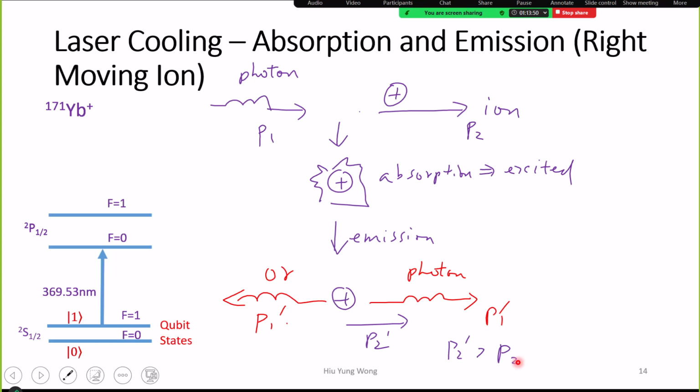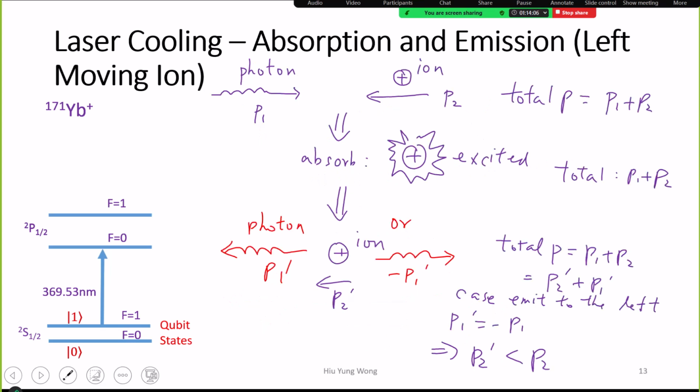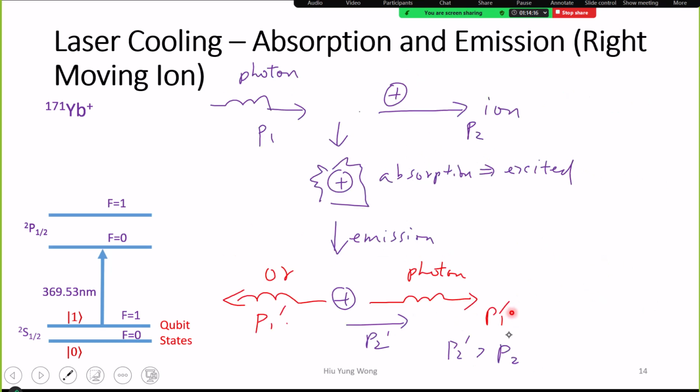P2 is going to be larger than the original P2. Right? And it's easy to understand. Just think I'm running away and if you hit me with the ball, of course I will run faster, right? Because you hit me with the ball and it bounces back, right? Then I will go further away, even faster. Then how can you cool down the atom if that is the case? Yeah, some of them got cooled down, but later they go in another direction. You can only shine the photon from one direction, right? To control it. If you have multiple directions, you don't even know what's going on. Right? So you see the direction is very important, right?